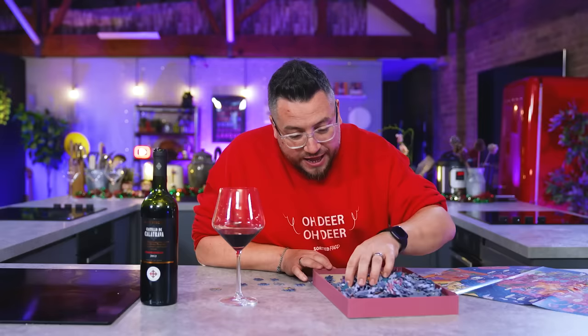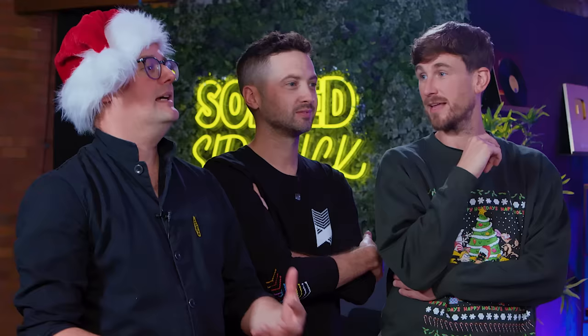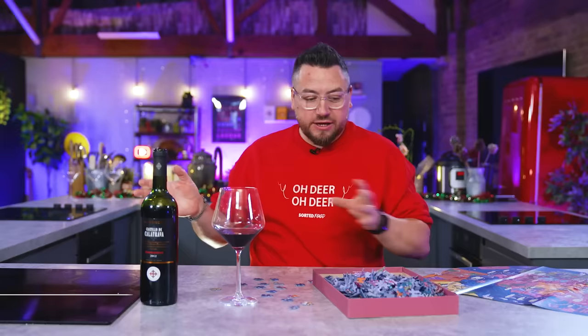This is why a puzzle is good for more than one person — at home I would go find all the edge pieces and then Luce would figure out the colours and where to put them. I bought this one for you — Spain, for obvious reasons. But they have most of the wine regions of the world, so you can get the collection. They even have whisky ones — one of Scotland with whisky.